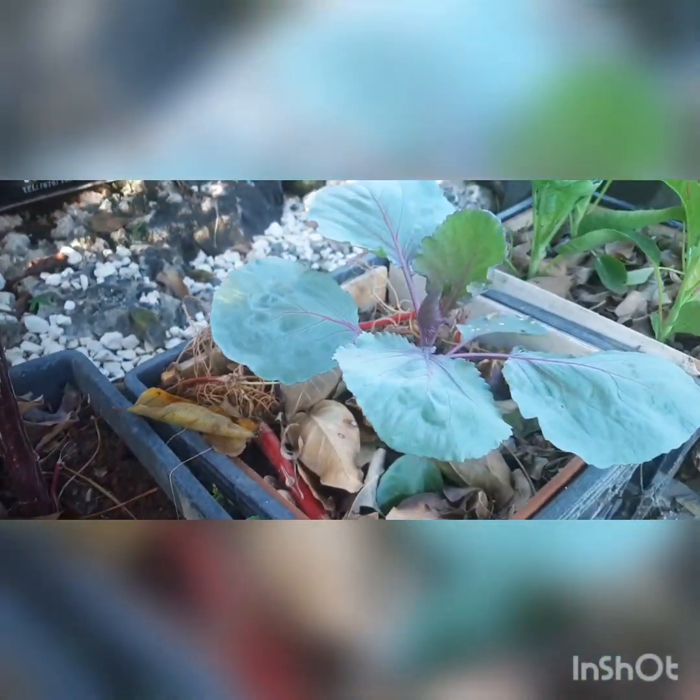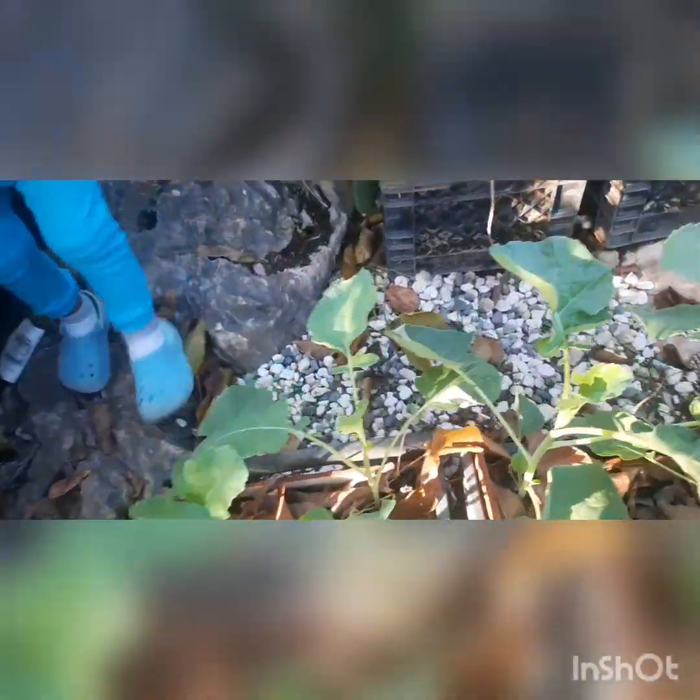These are cauliflower or broccoli, I'm not sure which one. And these little things are my cilantro. That's one red cabbage there and some broccoli or cauliflower. I'm not sure which is which. If that's broccoli, this is cauliflower. And if this is broccoli, that's cauliflower. I'm not sure. I just have to wait until they produce.